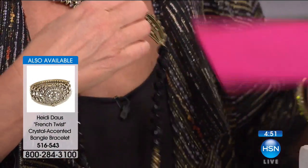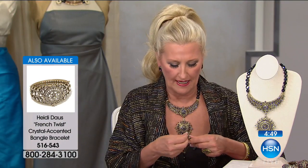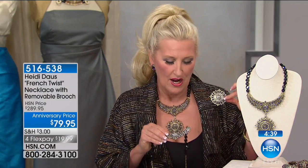You have that special occasion, you know it's going to be chilly, you have that wrap that you rely on. And what are you going to use to close it? Well, here you now have that perfect brooch. Or you put this wonderful necklace on, like Breakfast at Tiffany's, and then have the collar at your neck. It's so perfect, with black gloves.